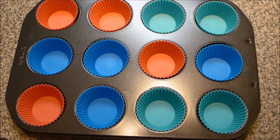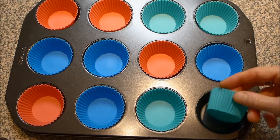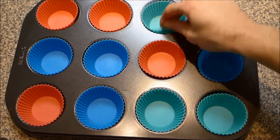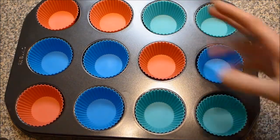And this recipe makes around 11 muffins, but I just have an extra one there just in case, and I've just lined it with silicone muffin tray things. They're awesome, they don't stick at all.